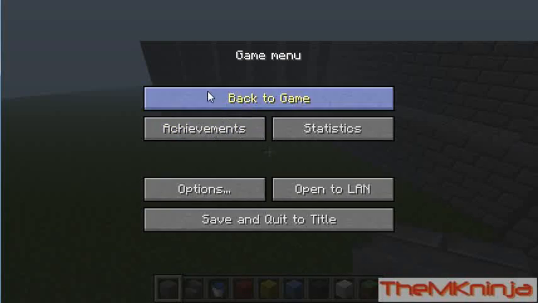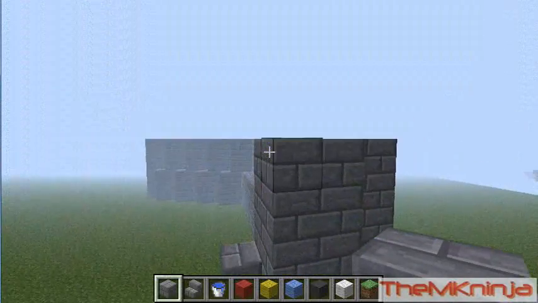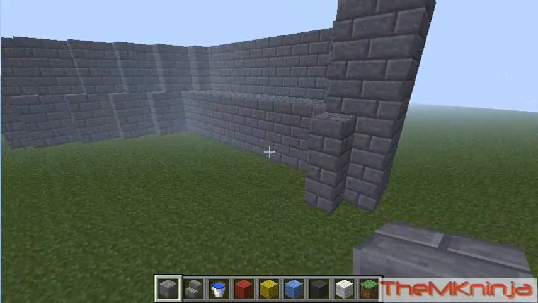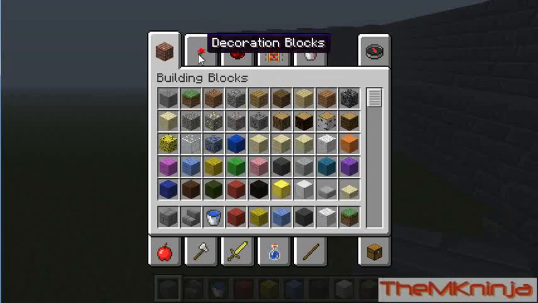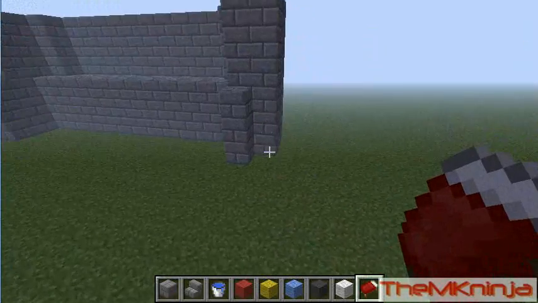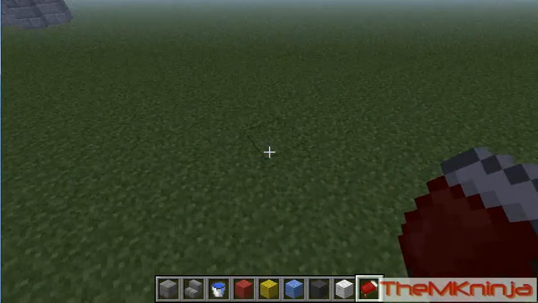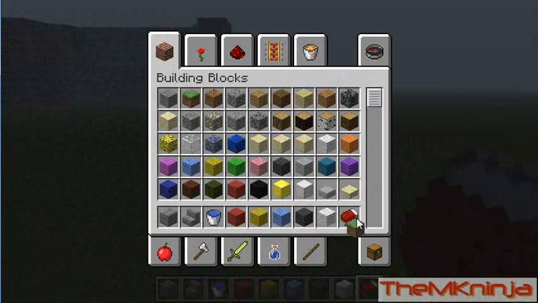Alright, let me just... There. I should run faster. Okay. Right now I'm building a fountain. Wait, hold on. I need to build a bed, so that way... Just probably put it over there. And so I can rebuild.